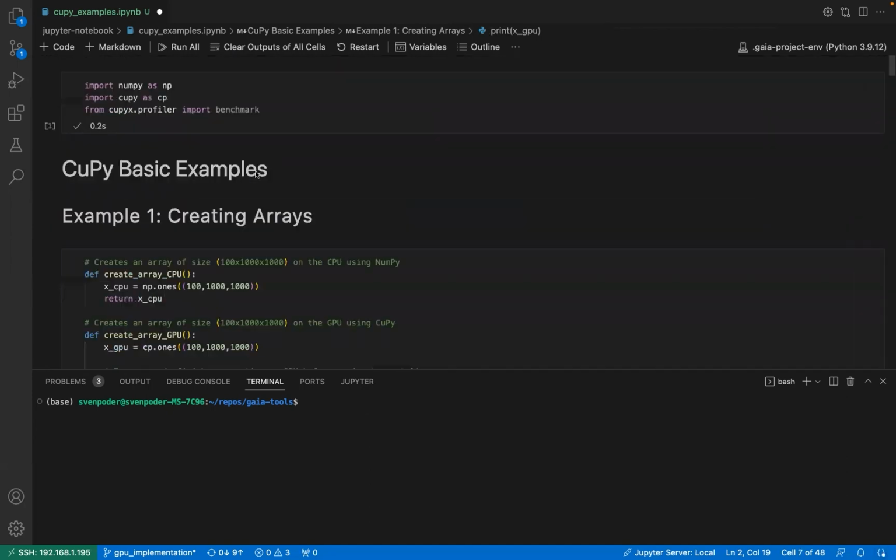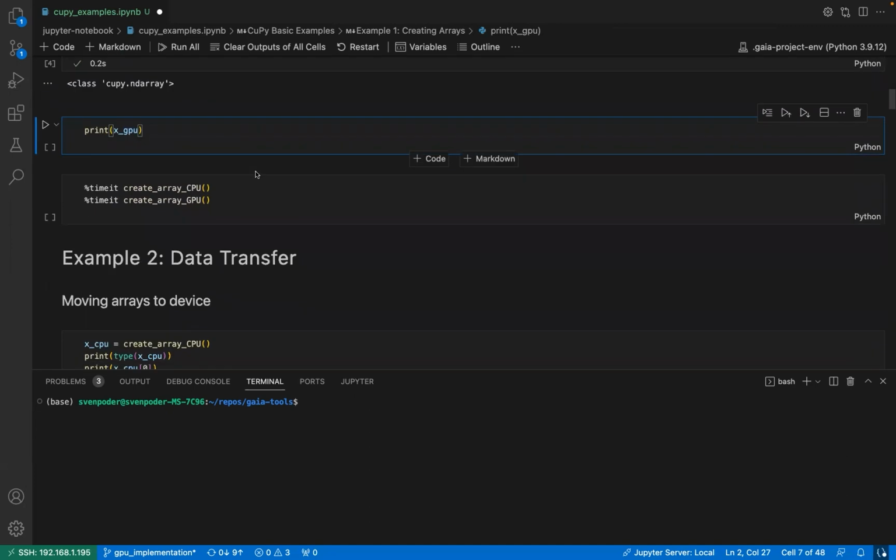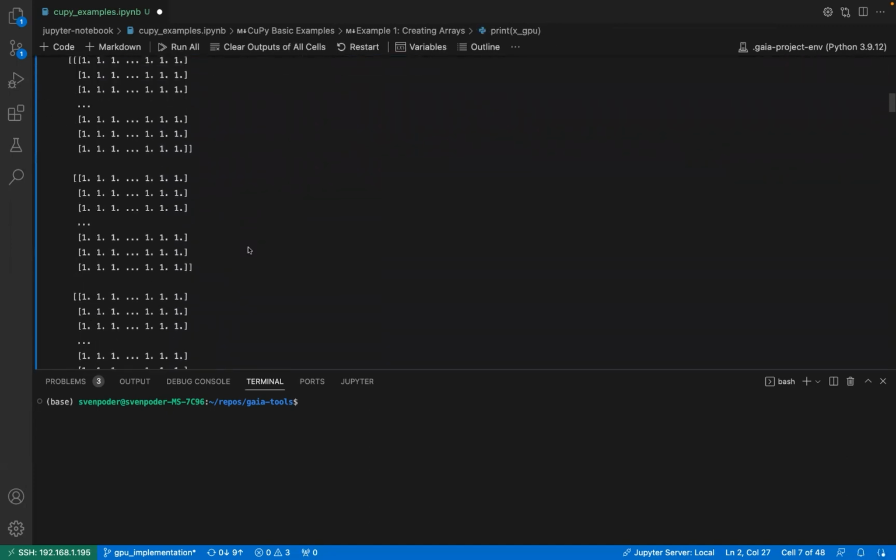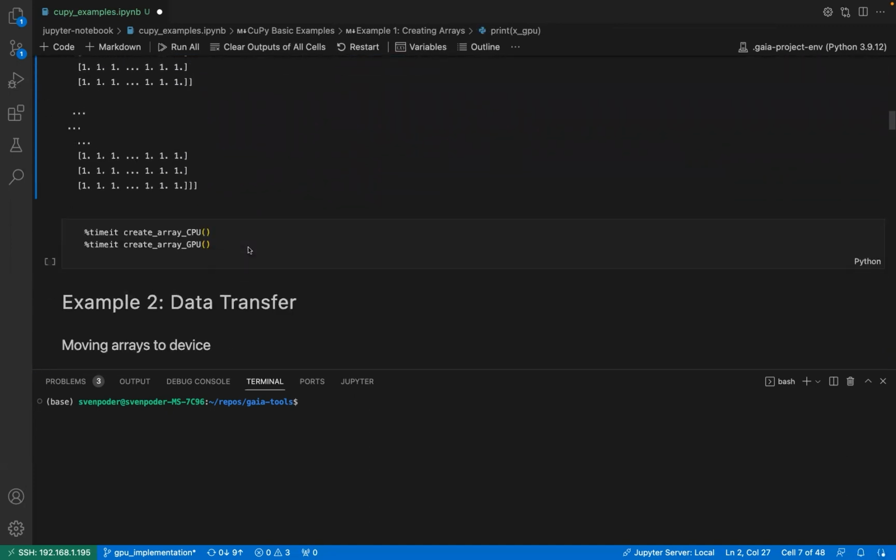So this is just an array filled with ones. This is on a GPU. It's the same syntax. Everything is the same. And I use Python's time library to basically time these functions. It loops the same function that I defined and shows the average computation time. Hopefully everything works.